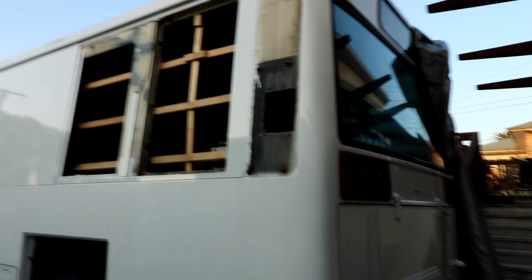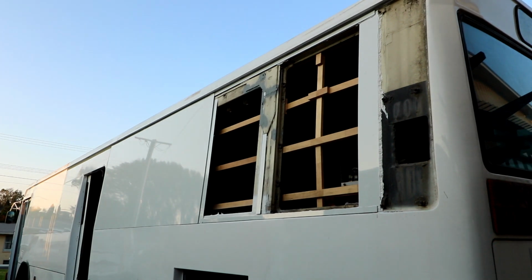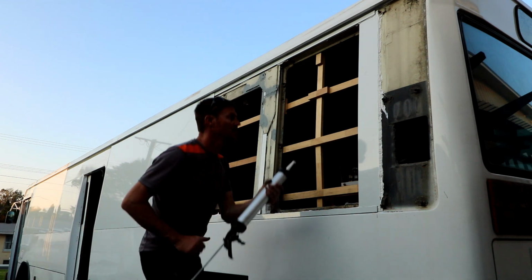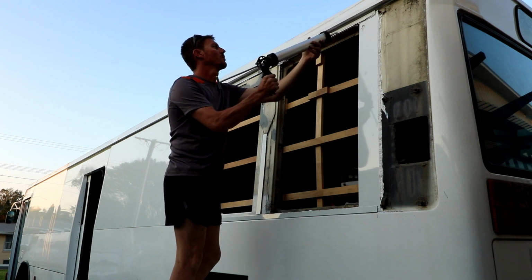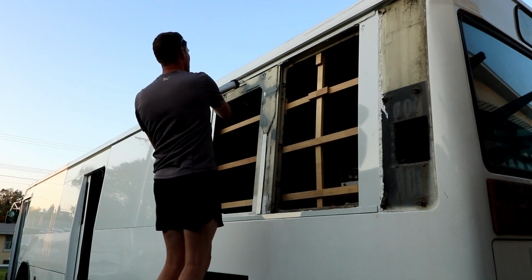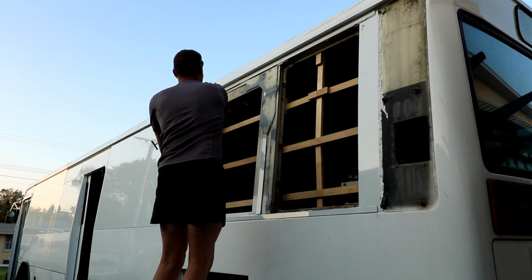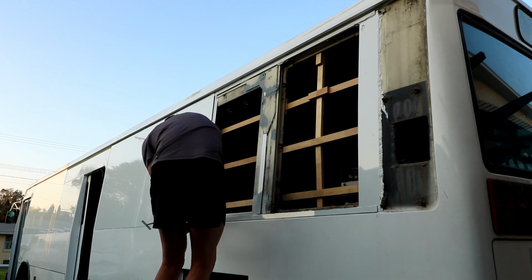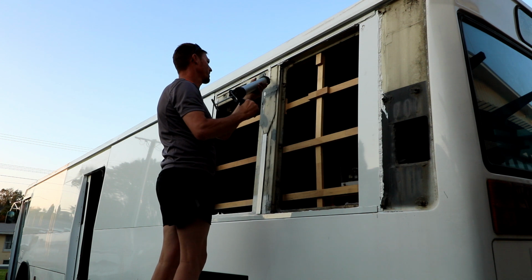So that's where I'm up to. I've just installed that panel up there, and so now I'm gonna put this one in. For those that haven't seen how I do this, pretty simple process. I'm using Bostik 7003 for those that want to know what adhesive I'm using. I had a lot of questions on my last videos. So it's Bostik 7003. Glob through here.